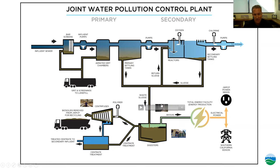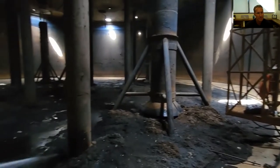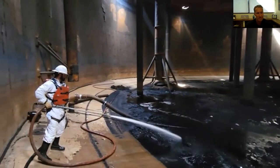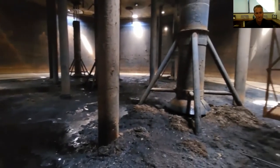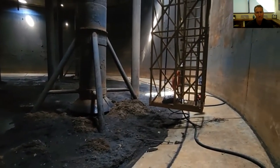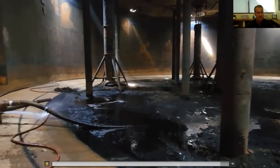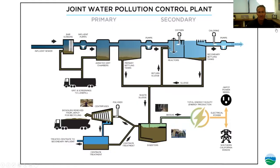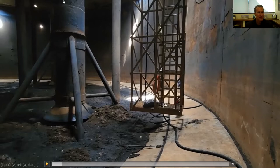We're actually in the process of cleaning one of our digesters. Inside digester six, Matt from the digester crew is using a high-pressure effluent hose to clean while we pump down. Once pumping is complete, we'll begin necessary repairs on the diffuser tubes and shielding, then reseal the digester. The diffuser tubes are static mixers for mixing the digester — we use a blower to push gas down about halfway, the gas bubble goes up and creates a mixing motion. The concrete columns support the roof.